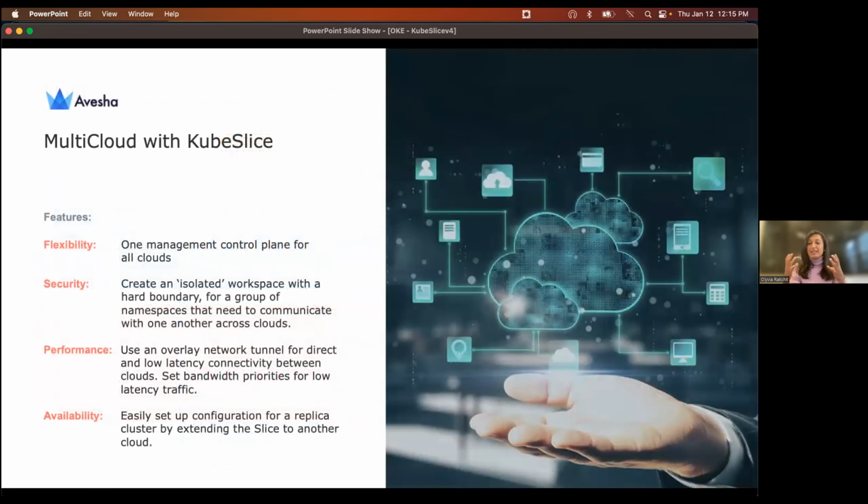Now that you've gotten this picture a little bit, we'll go through the benefits that KubeSlice brings with multi-cloud. So we bring that flexibility. We also bring the security. As you see, we slice the infrastructure, so we are reducing the blast area, if you will. So you create that virtual cluster with a smaller subset of namespaces communicating with each other.